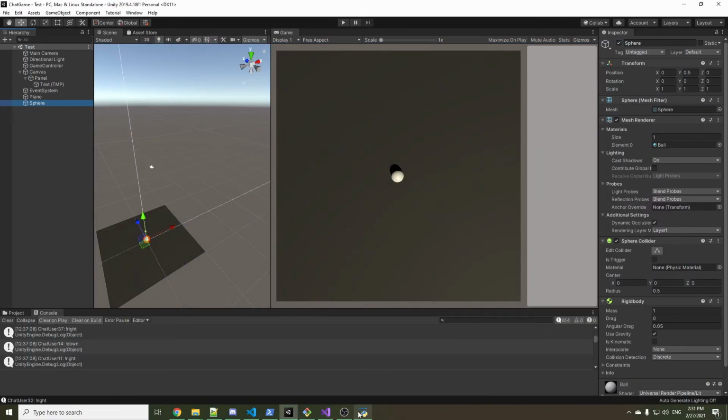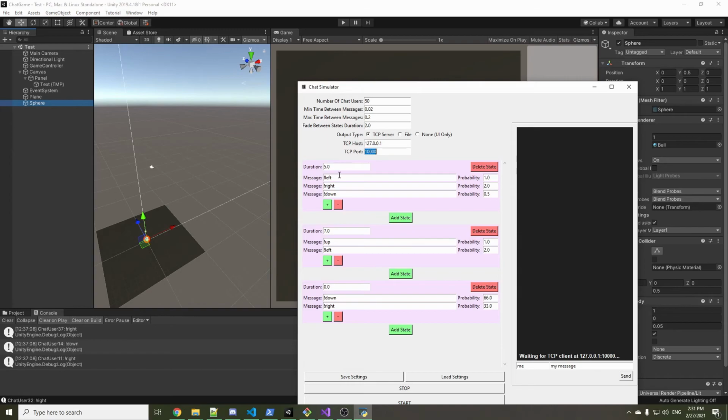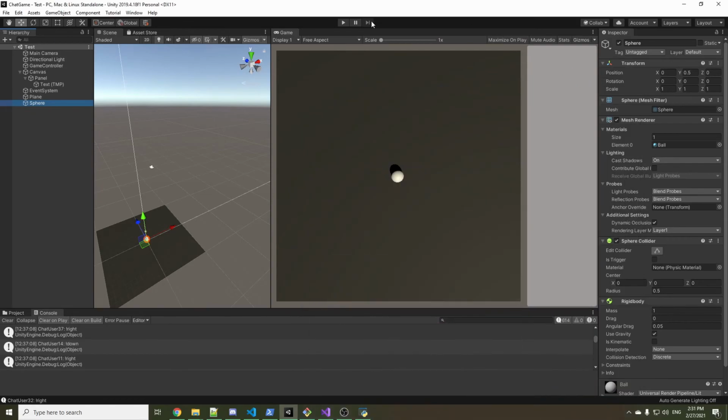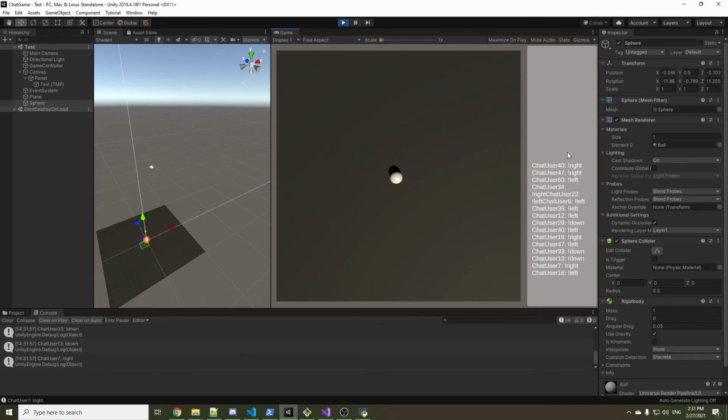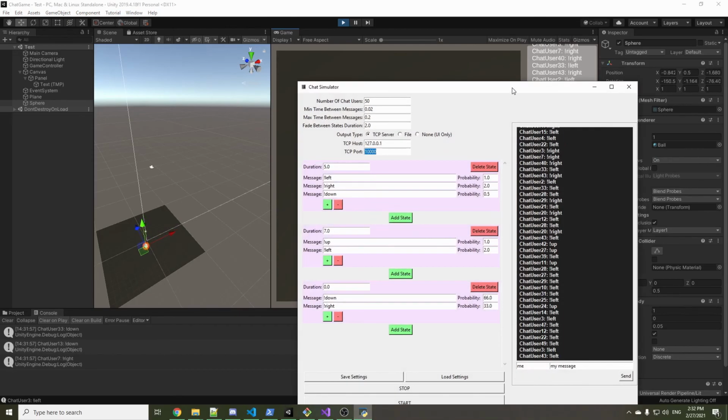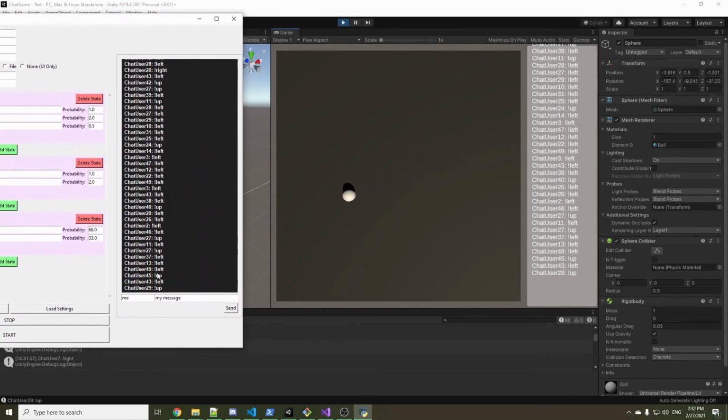So we have this app waiting here with the different commands set up over these different states. So now if I run the game, we should see it generating here, and the output's a little bit ugly, but these are all the outputs that are showing up here, and moving the ball around.